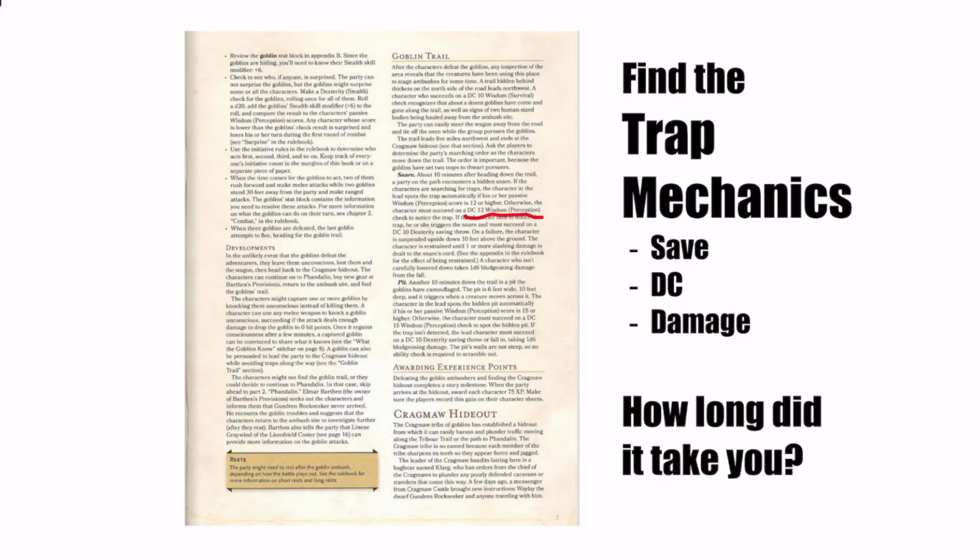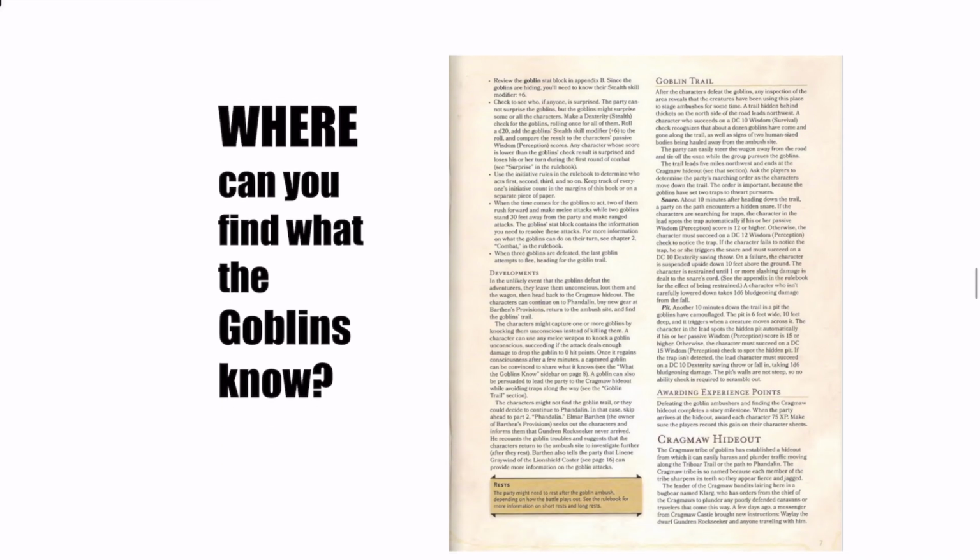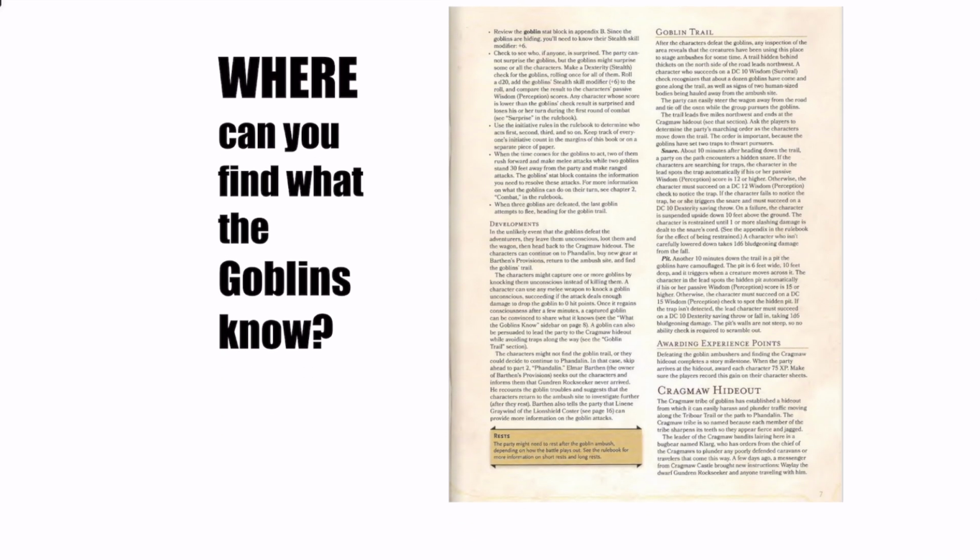Let's say during the goblin ambush, instead of the PCs killing all of the goblins, they managed to capture the last one alive. The book says that if you interrogate a goblin, there's a list of things it can share with the players. The hint is also here on this very same page. Can you see it quickly? Will you remember this tidbit if you just ran an intense fight?